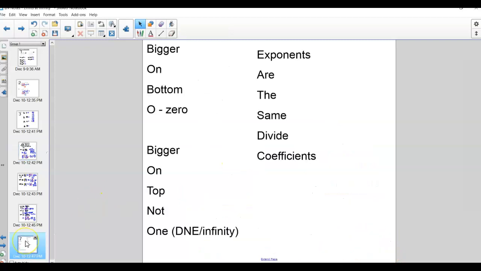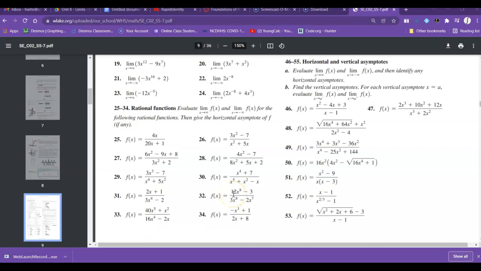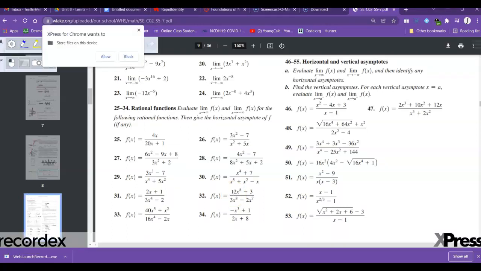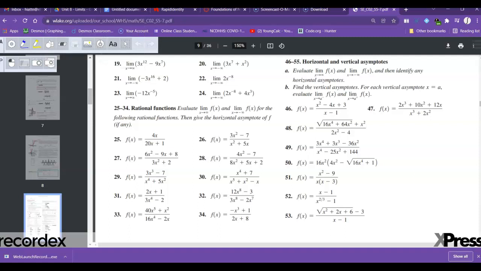So if you use Bobo-Botno, you can get the answer to a lot of these questions really quickly. So let's look at a couple of examples using that shortcut. For these rational expressions here, if we're asked to find the limit as x approaches infinity or negative infinity, for the problems we look at, it's not going to make a difference. There are some where it does make a difference, but we're not going to look at those. We'll save those for calculus.